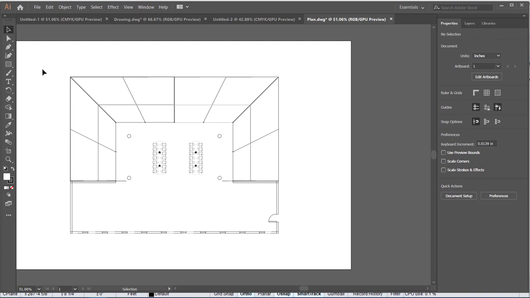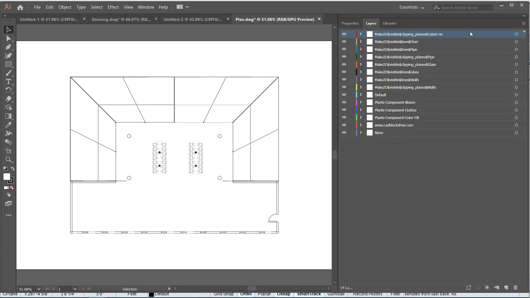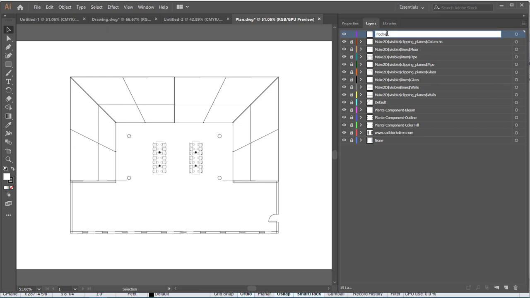The last thing we're gonna do is poche the walls. The way that I poche walls is I lock everything using the little lock here. I make a new layer, so that's clicking this white rectangle down here. I will call it poche. I'm gonna move it to the bottom so that it's underneath all my lines. And now I'm going to trace colored rectangles or other geometry.